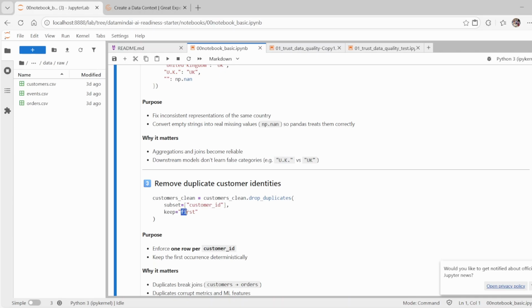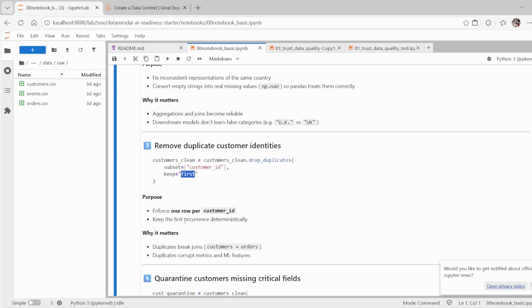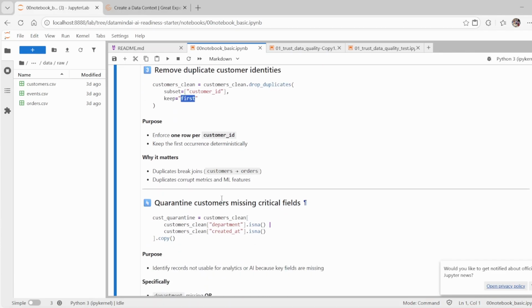If there are 2 or 10 or whatever, take the first one. So it is enforcing one customer ID per row, and this is just keeping the first occurrence.